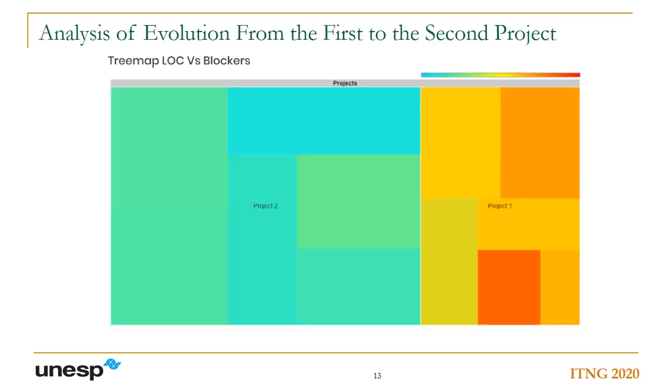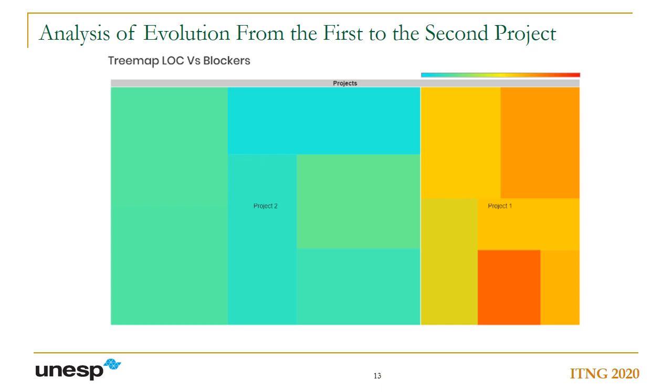Here we are going to show the correlation analysis. We analyzed and perceived that there is a high correlation between the quantity of lines of code and the number of violations. This correlation is almost 93% positive, showing that the greater the quantity of lines of code, the greater the number of violations. In addition, on average, project 2 presents a higher number of lines of code when compared to project 1.